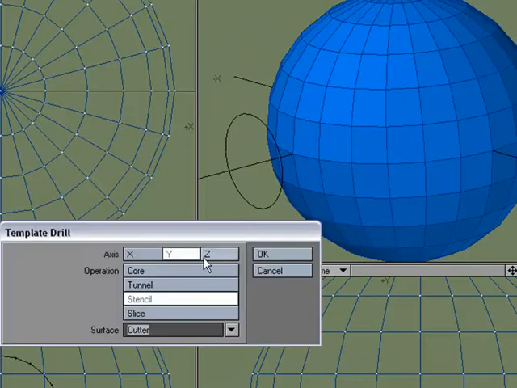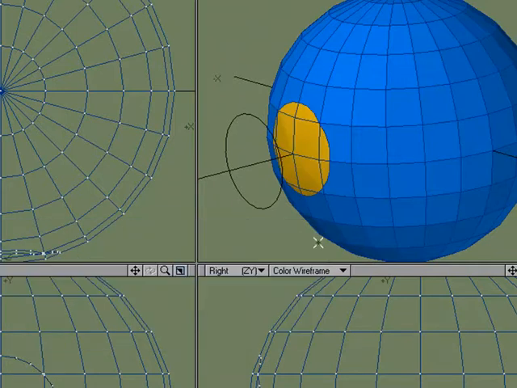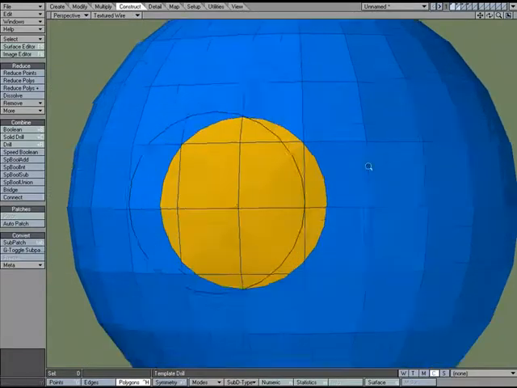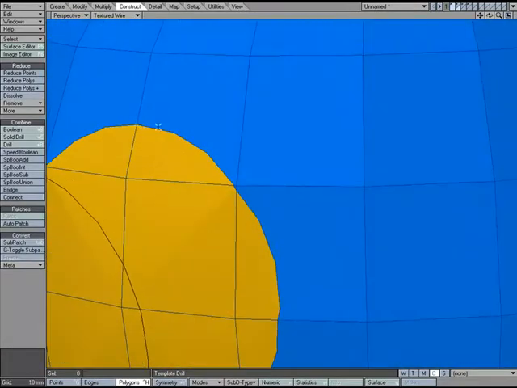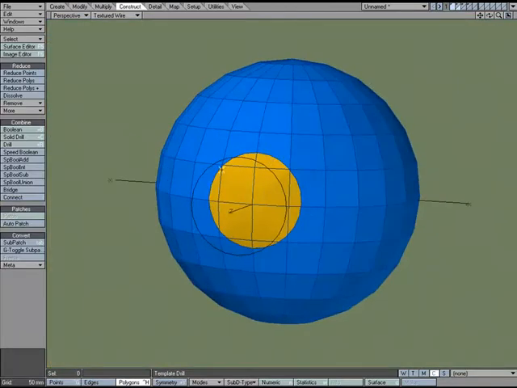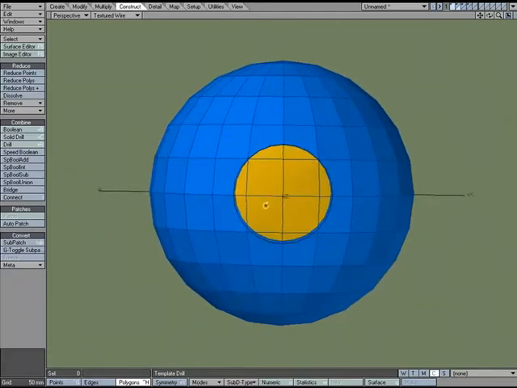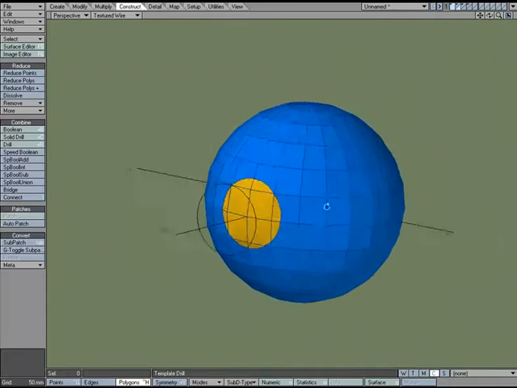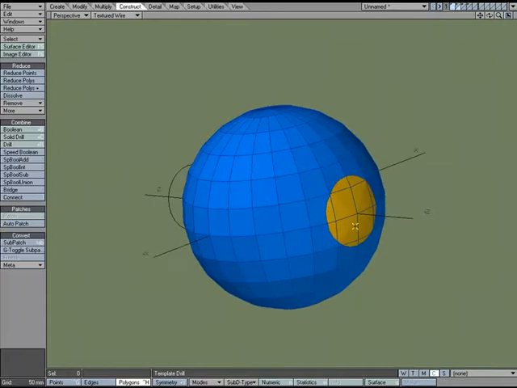So let's do it again. If you ever use drill and you're like, man, nothing happened, something's not working right, make sure that your axis is correct. Okay, and there we go. So not only does it slice in, see the new edges, it slices into the geometry, but it gives a new surface name on the polys that fit within. Let me line this up as much as I can right there. See, it slices through.